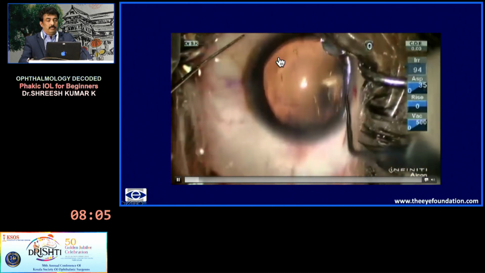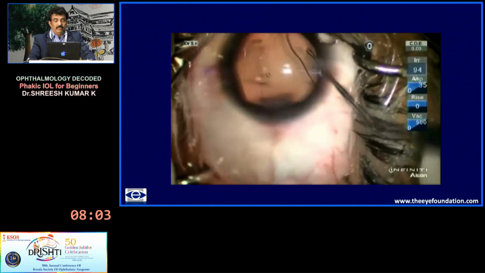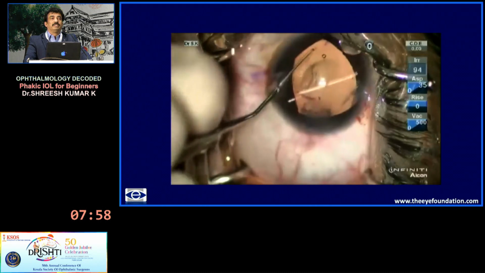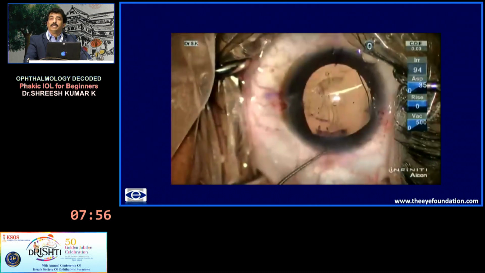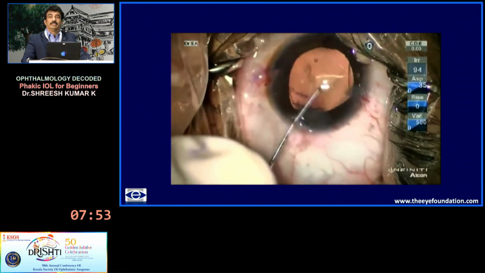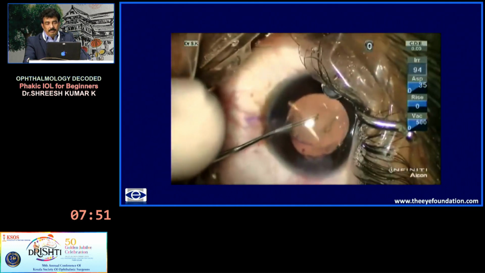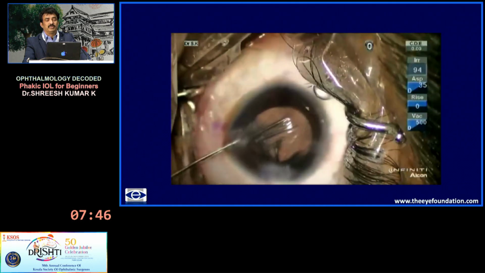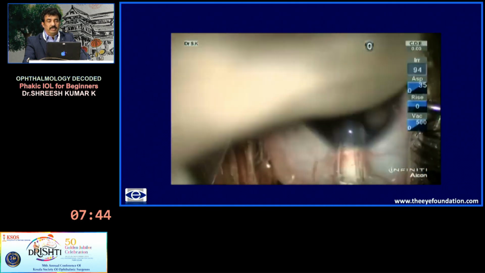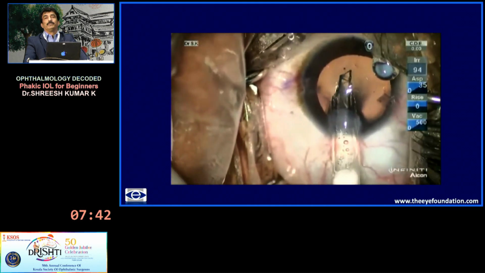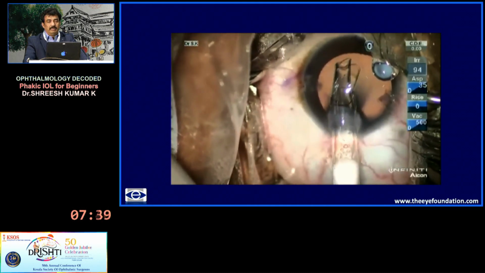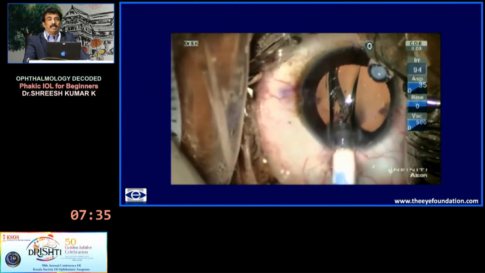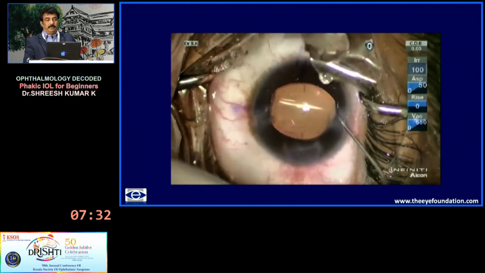So you just have to flip it into the anterior chamber. It's a highly flexible lens. It's not like your intraocular lens wherein you have to cut the lens. Here you can just flip it into the anterior chamber, and with the help of holding forceps, you just pull it through the same incision. It comes out easily without distorting the incision, and then you replace it with the new lens. You need not enlarge the incision.